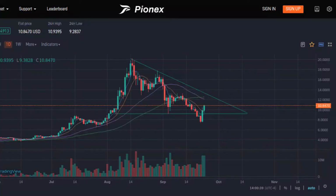Let's take a look at the line that I've drawn out on the daily. You can see this kind of triangle that I've drawn, and that lower $9 trend line, it broke below that to your accumulation range, right? That's very good. I hope you guys really did get in at that level to continue higher for your long-term holdings for Chainlink. Listen, if you bought even lower than that, you're the man.